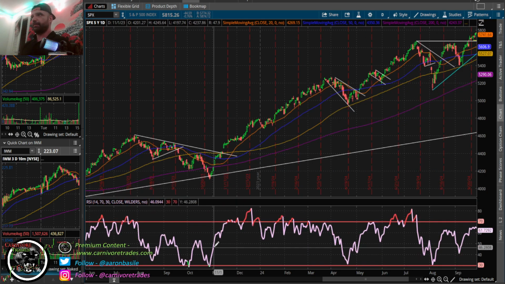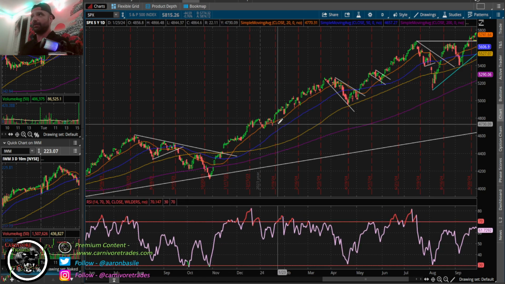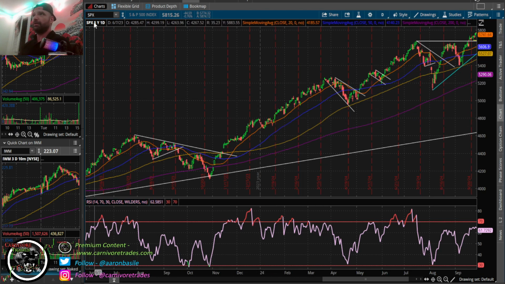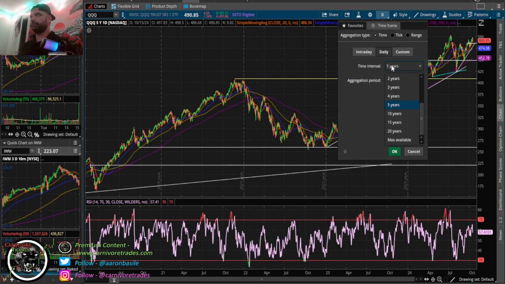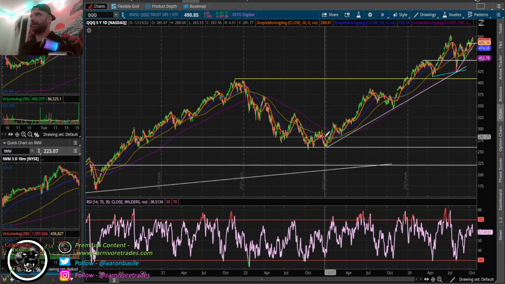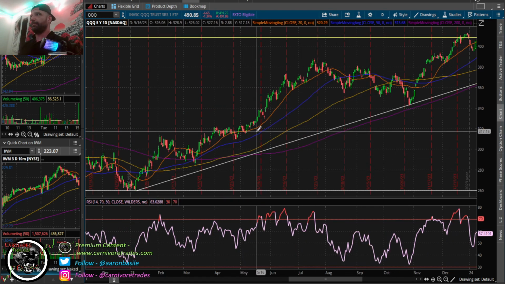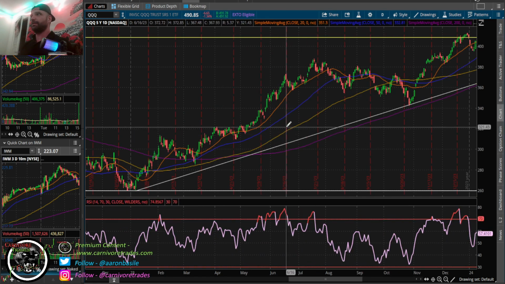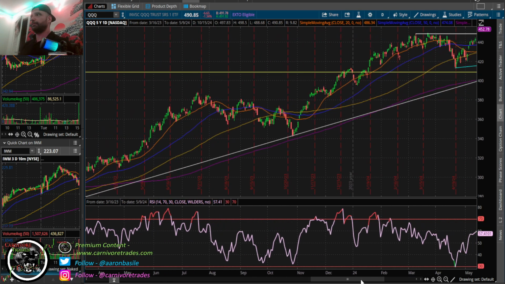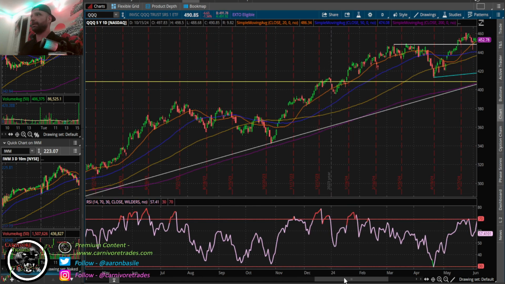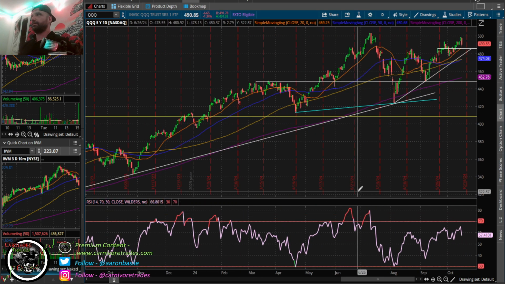Right, you look at this impulsive break, this is RSI here. Look at how overbought it got. And look how much higher we went. We never made a lower low. Look at the Qs last year. Right here, that May breakout. Look how hot the RSI was before it finally pulled back. Look how hot it got here. Look how hot it got here. Especially on an index. On an individual stock, different story.